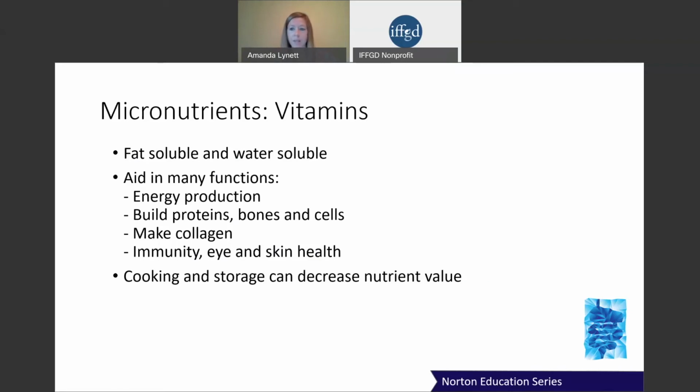The interesting thing about vitamins is that cooking and storage can decrease their nutritional value. There was a study that found that vitamin C's peak nutritional value was at harvest. So you want to try to eat a variety of fresh, frozen, and canned fruits and vegetables to get all those nutrients at their max amounts, and to try to buy them frequently and often rather than buying lettuce and leaving it in your fridge for 3 weeks. As it wilts, it will lose its vitamin C content.